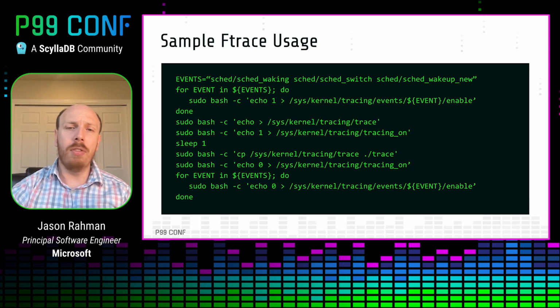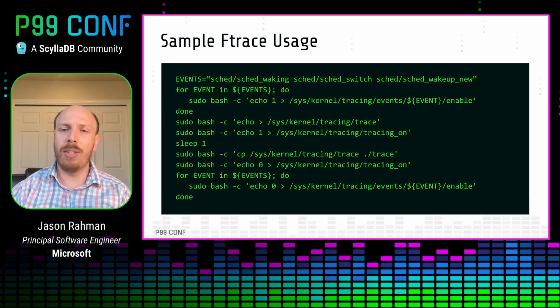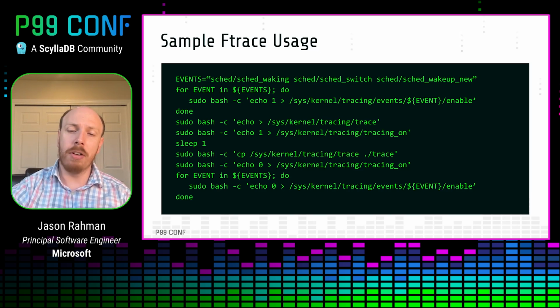If you don't want to deal with all of this low-level file system stuff, you can also use BPF as well. BPF has access to all of the same trace points that Ftrace has access to, but you can instead use bpftrace with a special format string that outputs events in the same format that Ftrace does. So you have your choice of how you'd like to record these trace events. But for the purposes of this presentation, we are focusing on Ftrace.